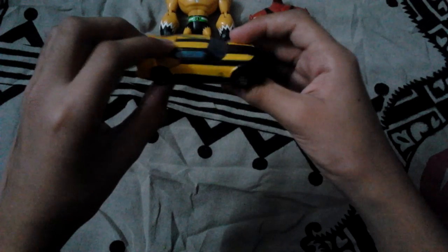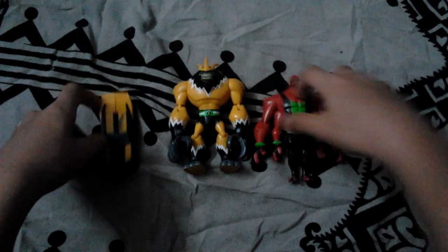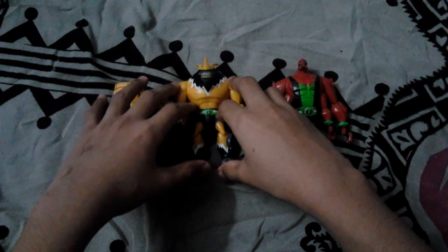Okay, so it is back to the car form and I like these toys very much. These are my old toys and I love it very much.